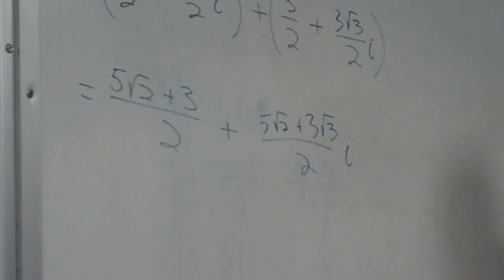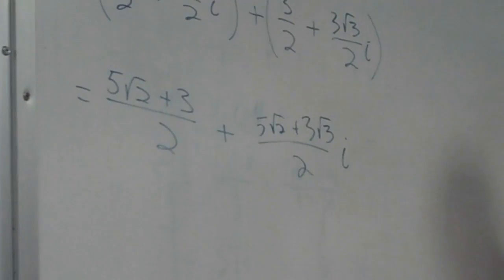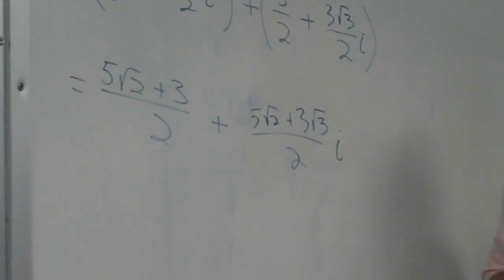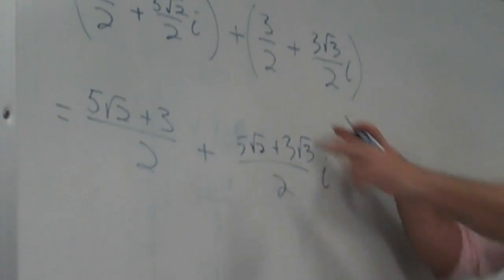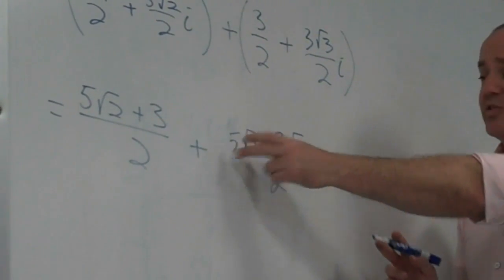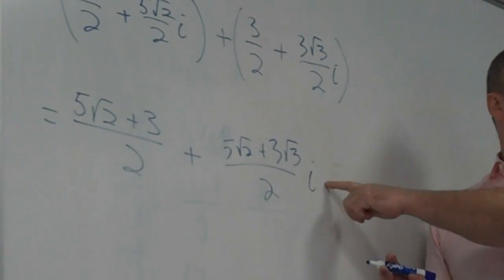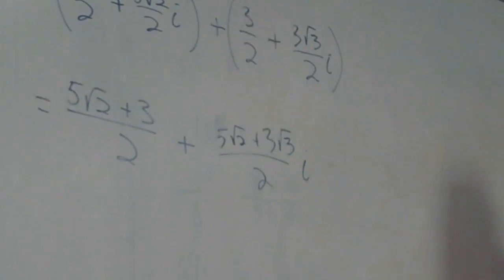5 root 2, like all of that over 2, or does that be plus? True. Can you just do that? Interesting. No, good point. If I did that, I'd have to put this in parentheses to make sure that you knew that this part was being multiplied by the i. I didn't do the i. No, the i makes it very different.